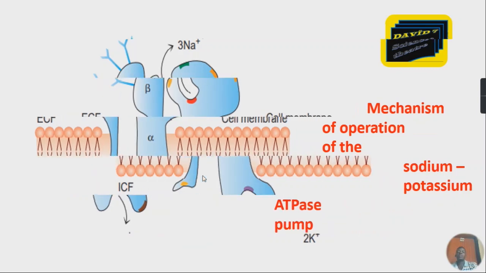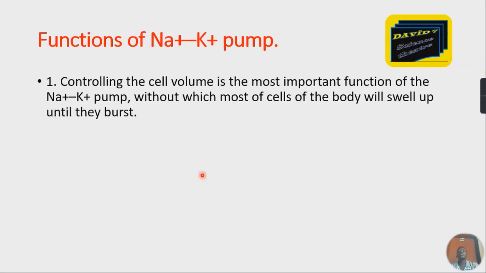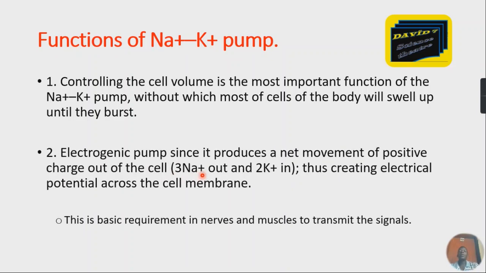Okay, let's continue. So what are the functions of the sodium potassium pump? One, it controls the volume of the cell. And this is the most important function of this pump, because without it, most of the cells of the body will swell up and burst. Okay, so it regulates the amount of fluid within the cell.